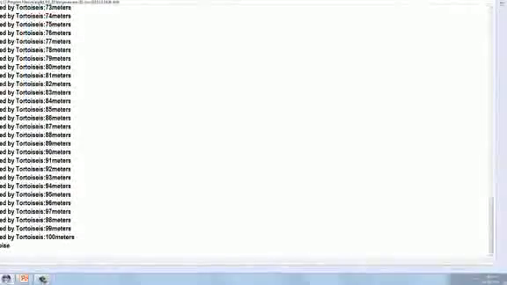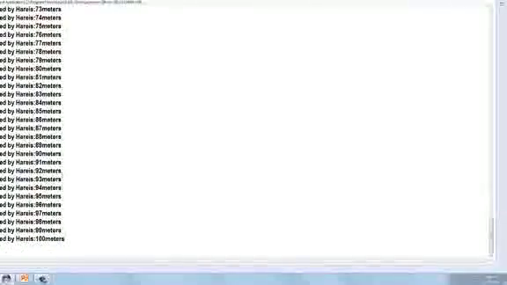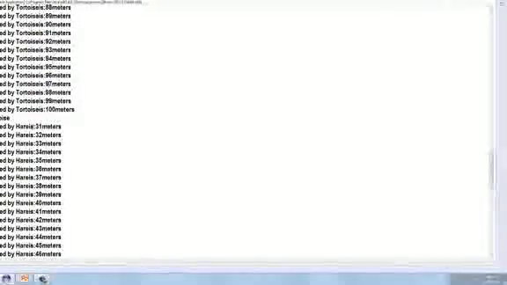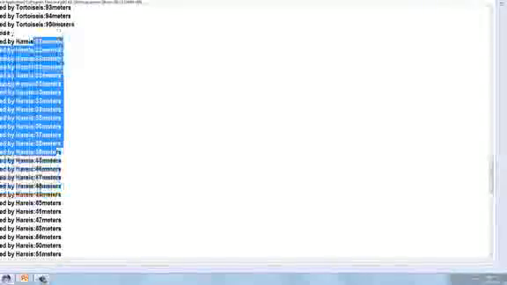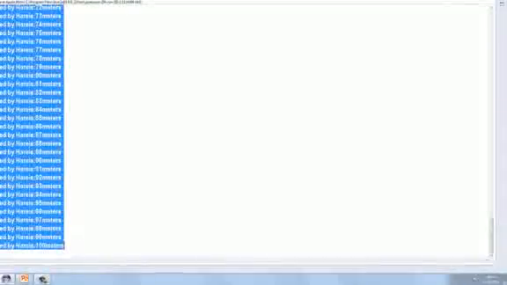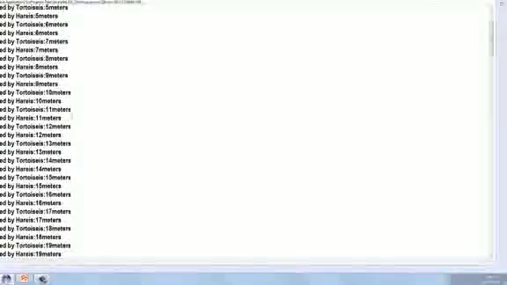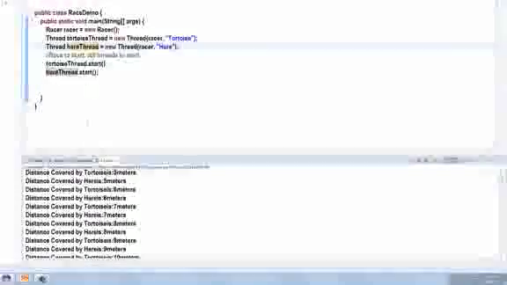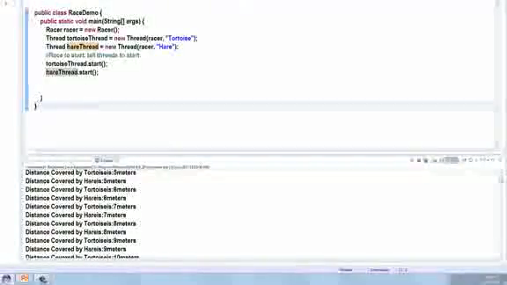You can see that tortoise has already won the race, and we have to wait for a few more seconds for the hare thread to complete. Yes, the hare thread has started after 30 meters, and after tortoise has won, after sleeping it has continued its race to complete the 100 meters. So this is how a thread can be made to sleep for some time, and we can pause a particular thread using sleep.